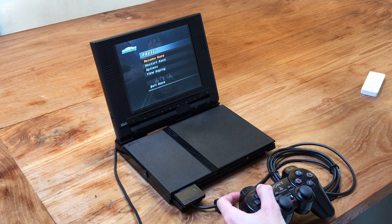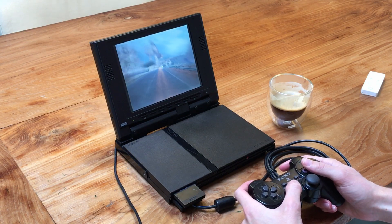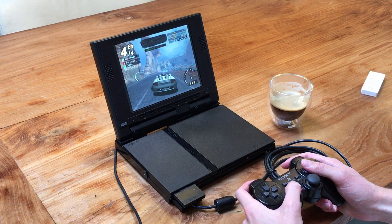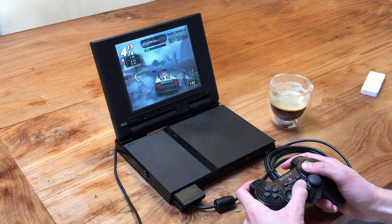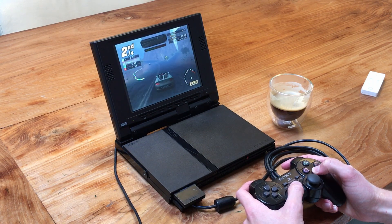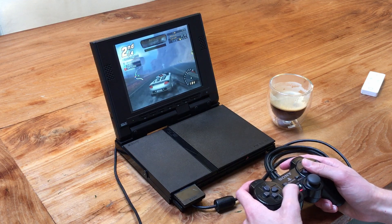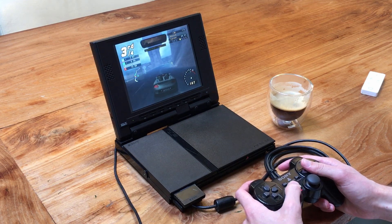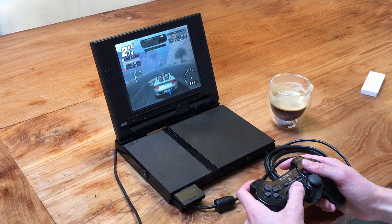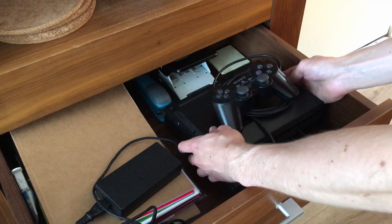So how is it to use? Well, it's very nice. I've primarily been using the black PS2 for a couple of years now, to enjoy some classic titles like Need for Speed Hot Pursuit 2 and Grand Theft Auto Liberty City Stories. It's nice to just kick back with a cup of coffee and do some classic gaming, also while not being restricted to a television. The screen, while not huge, is just fine to play on if you sit relatively close to it. It also doesn't have the problem of input lag like you get with modern TVs and their image processing. What's really nice is that, because of the compact size, you can just easily put it away in a convenient location like a drawer, and you don't have to change anything to your TV setup.